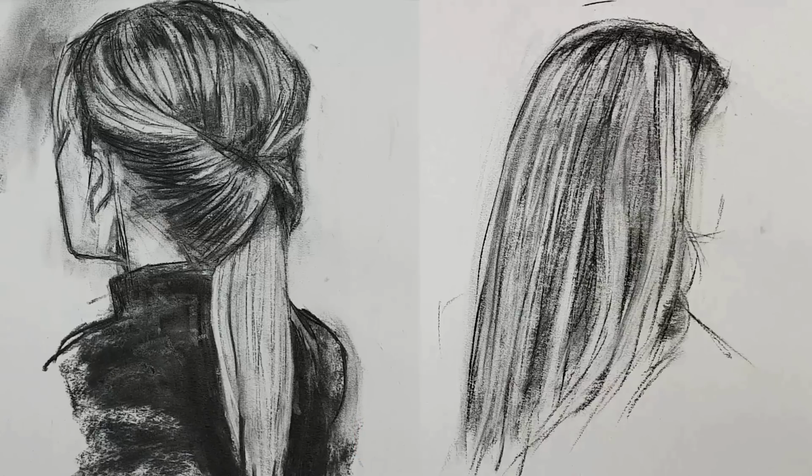First, we're just going to go over the basic method with straight hair, and then we're going to get to the main demo, which is drawing the hair tied up.